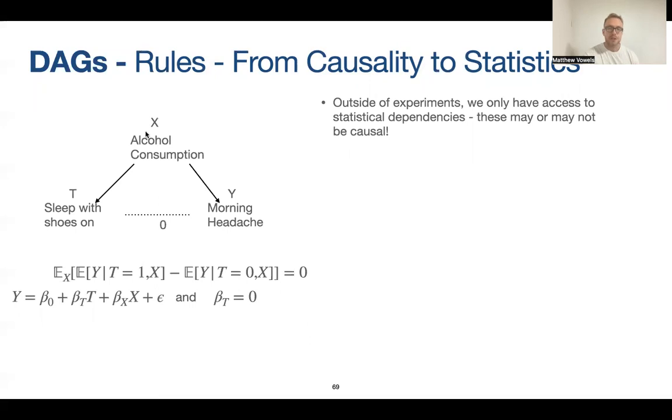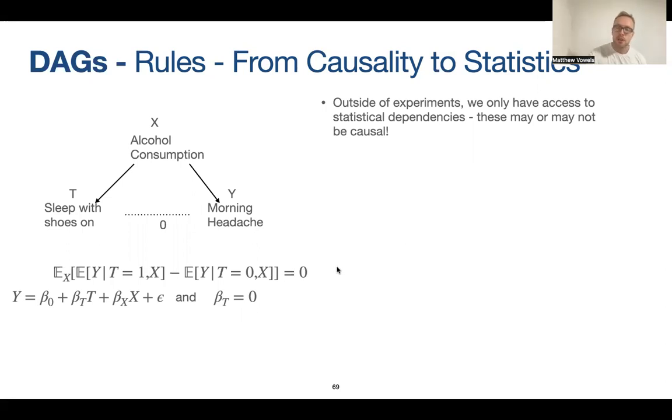Now, obviously, we know that there's a third variable here that explains why people might go to bed with their shoes on and whether or not they're going to wake up with a headache in the morning. And also the fact that we know that there's a zero effect between these two things. And indeed, if you run the analysis conditioning on alcohol consumption, if you run, say, on average, the expected value of Y given T equals 1 and whether they drank that evening, you find that actually the difference is zero. There is no difference between people that go to bed with their shoes on or not, if you know whether or not they drank alcohol. And so the same thing is reflected here. If we run a linear model conditioning on X as well, we find the beta coefficient on the treatment is now 0.